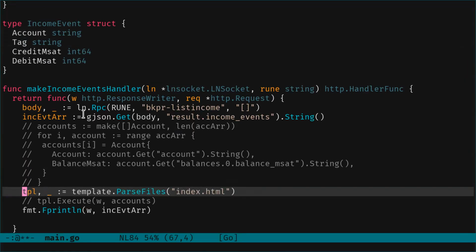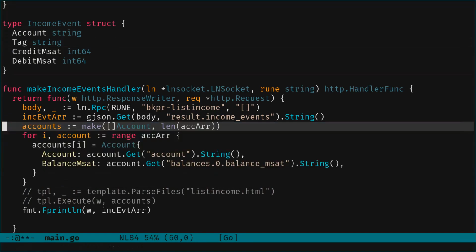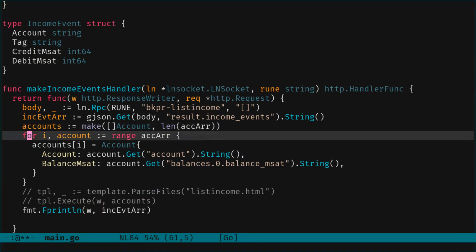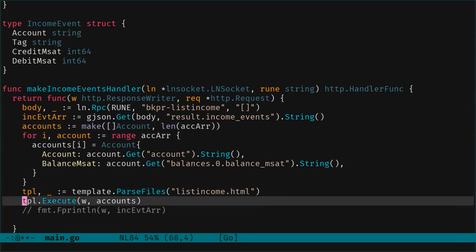So now the template is called list income, but we still have to construct the array. Before, the array was called account. It's no longer the case. So the account is here.